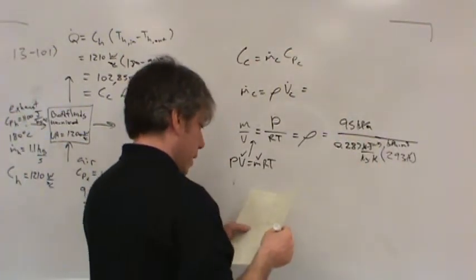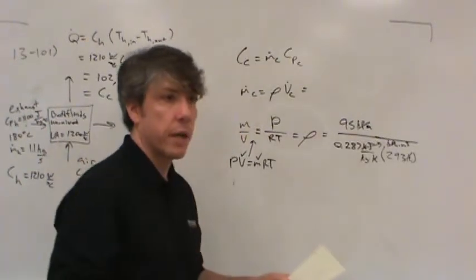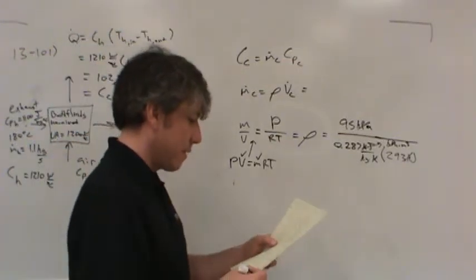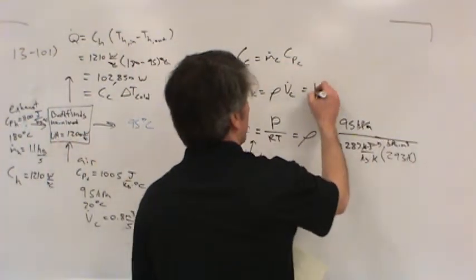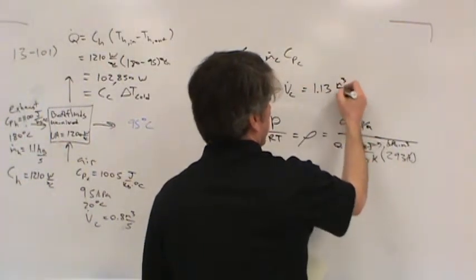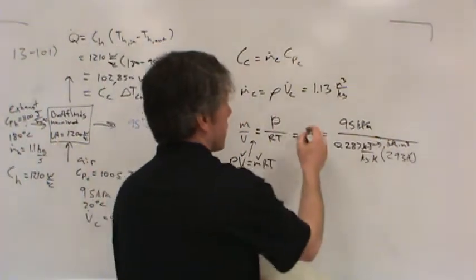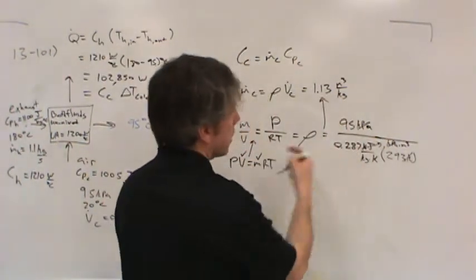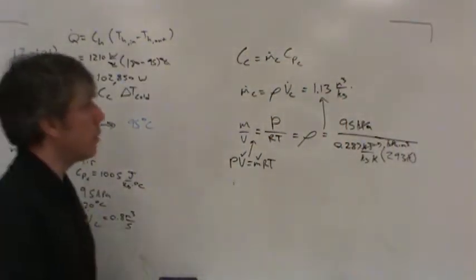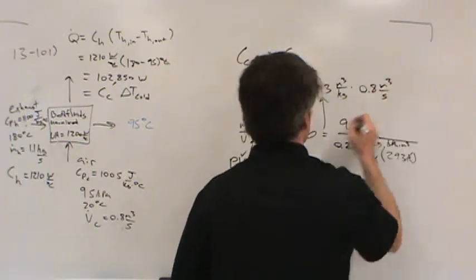All right, so if you plug all this in, you'll find that the density of the air is, I didn't plug it all in, so please grab your calculator. I use that as an intermediate, so I don't know the density. 1.13, thanks. So 1.13 kilograms per cubic meter. Everybody agree with that number? Yep. So there's our density, and that came from right here. And we're going to multiply that by the volume flow rate of 0.8 cubic meters per second.